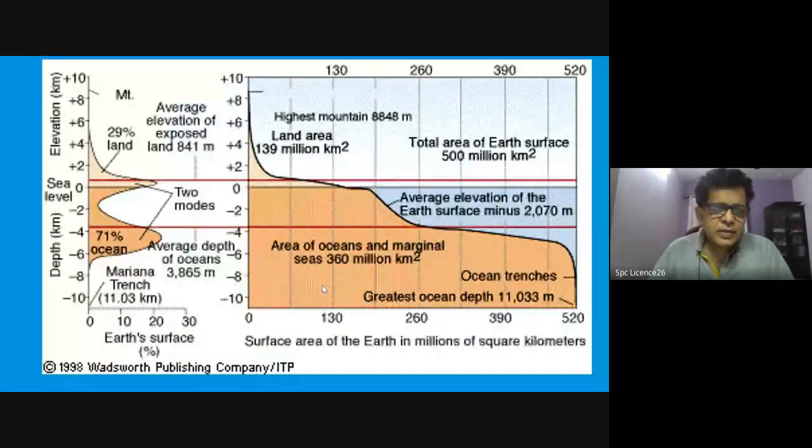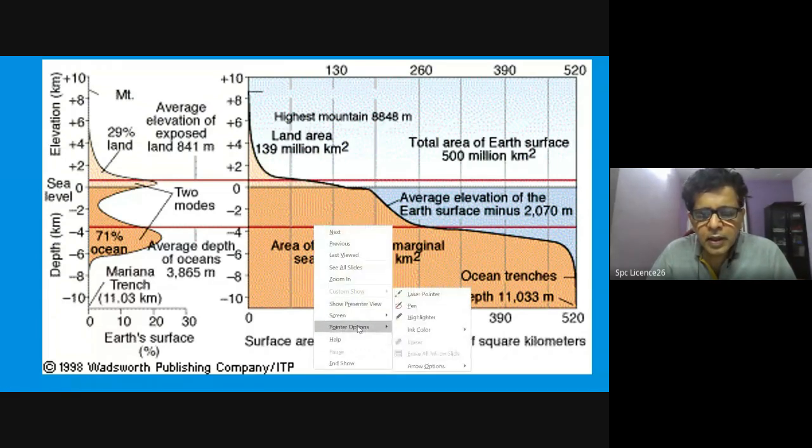Having said this, we come back to one of those diagrams I think we have done at an earlier point of time. What is this diagram about? This is called the hypsographic or the hypsometric curve. It gives you the various differences as far as land and water bodies on the surface of this planet. This is a geometric, mathematical, quantitative representation of what we actually have on the surface of this planet.